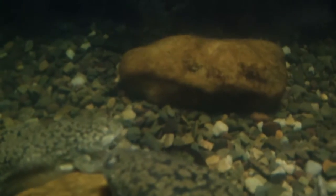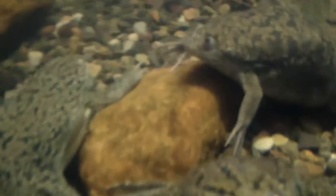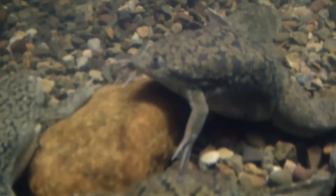Here are the African clawed frogs. They're down on the bottom at the moment. Look at that — so they blend in really well with the pebbles. I thought these were pebbles, I had no idea! And they can actually stay underwater for quite a long time, but you will see them — they'll pop up and take a breath and they'll go back down again.